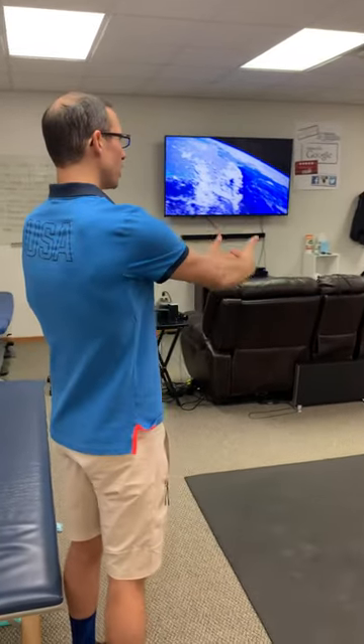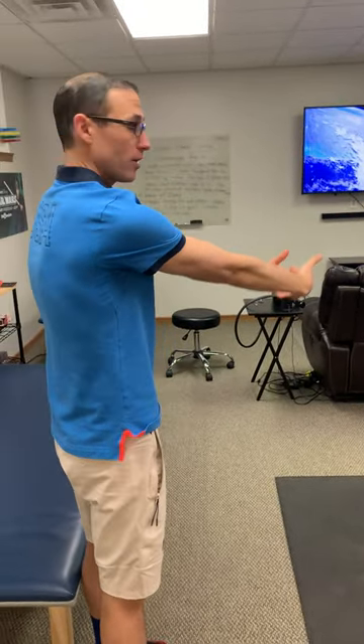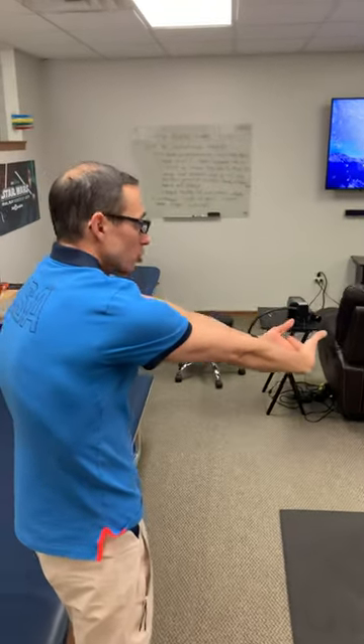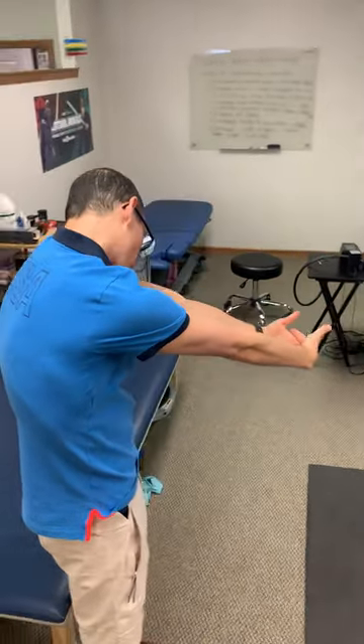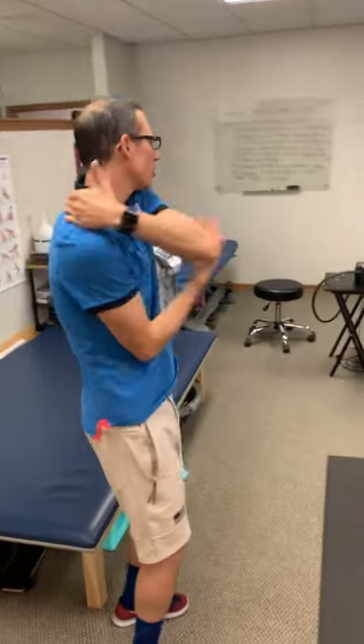This is a super easy stretch to really help stretch that nerve out between the muscle and also get the muscle to release. Say the right side is the problem — start with your hands interlocked and telescope your arm out this way, like you're literally stretching your arm up. Once you really feel a good stretch, let your head fall down and pull it away from the side that's in pain. So for the right side, head down, pulling to the left to drag that nerve this way while stretching the muscle the other way — it creates a great separation of the two.